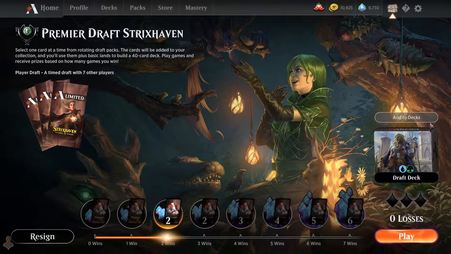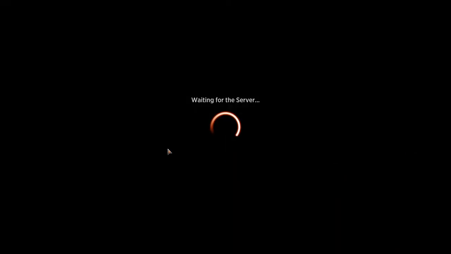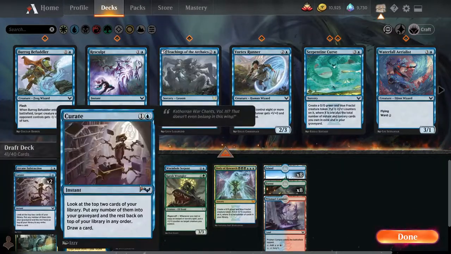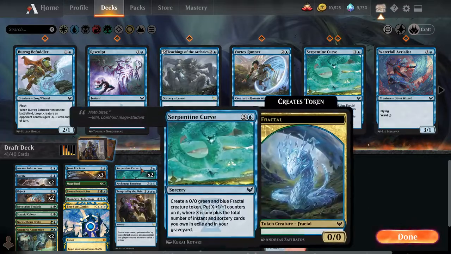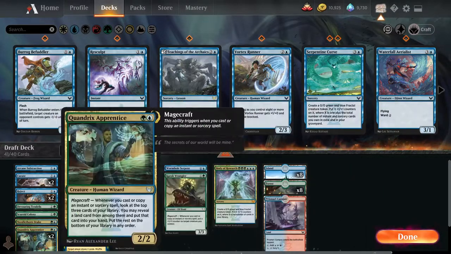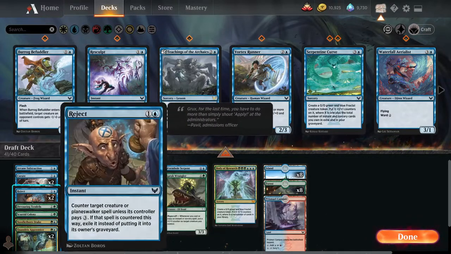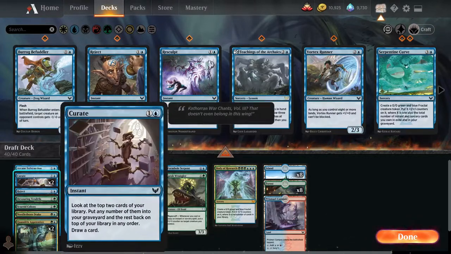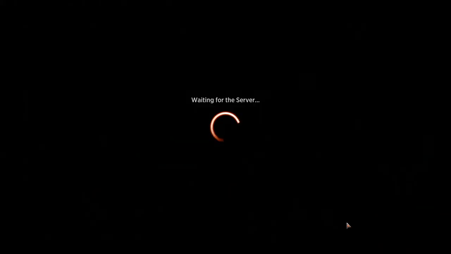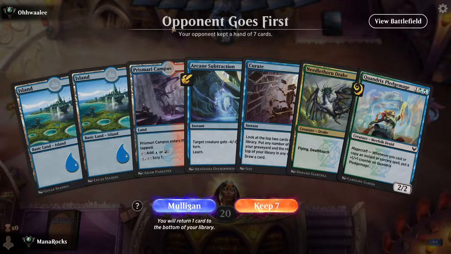And we actually want to look at it again real quick before we jump into match number 3. I do want the second Curate. I am playing 17 lands, which means I need to cut one more thing. Maybe the Serpentine Curves just aren't that great. Maybe I'm going to cut one of the Rejects for a Curate. And we'll try that out. So this will be match 3 coming up. See you there.